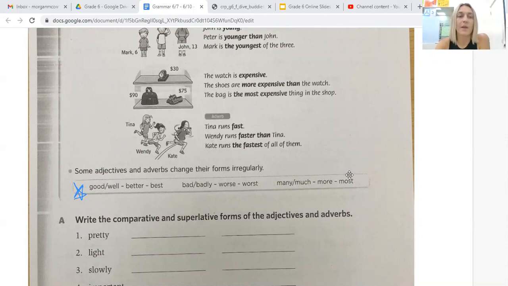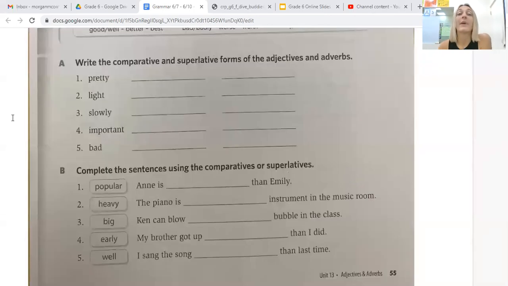Let's scroll. Here you need to write the comparative and superlative forms of the adjectives and adverbs. So in this column, let's write comparative. Here, write superlative. So pretty. Pretty ends with a Y. We don't just add ER, but just like with the adverbs, we change the Y to an I and then add on our ending.